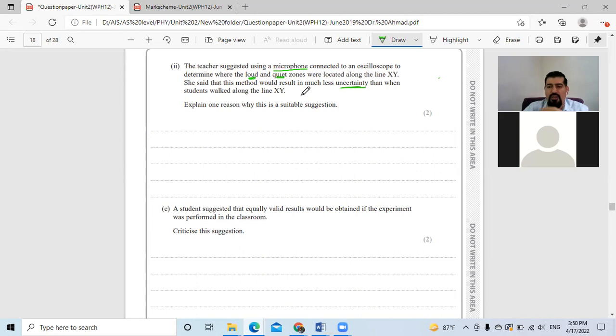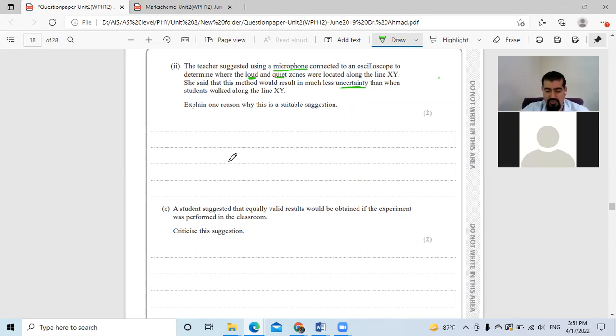It's obvious. The dimensions of the microphone are smaller than the size of your head or ears, so there can be a high percentage uncertainty in finding the location. When you measure the distance, do you measure from your right ear, your left ear, or from the center of your head? Maybe constructive interference happens at the right ear and destructive at the left ear. We are not sure. So that's why it's not accurate to do it by student hearing. By microphone, it will be more accurate. It's 2 marks here.